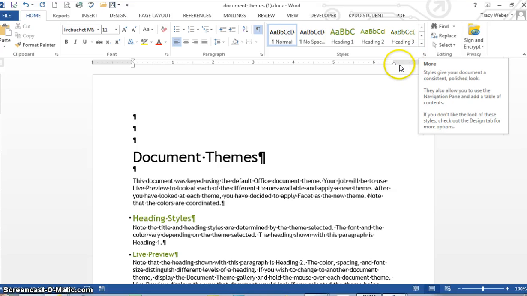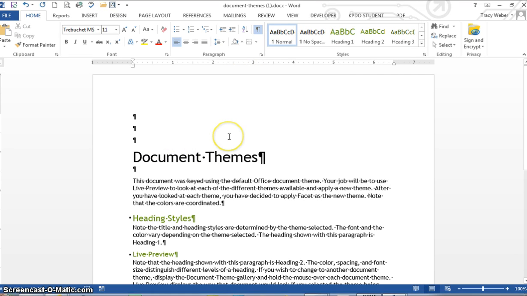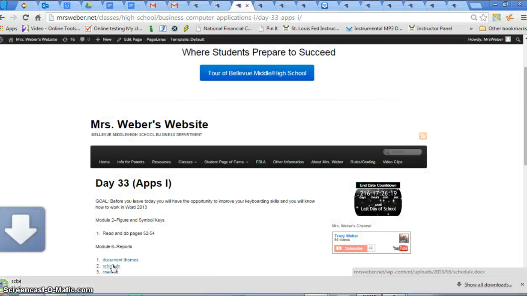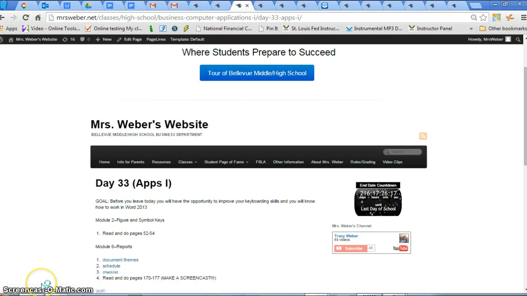So in the open document, by the way, now it says, if you look at the bottom of page 172, we need to have the Schedule document open for Drill 2. So I'm going to go back to the lesson plan, and I'm going to click Schedule, Enter. Once it's downloaded, I'm going to click it.